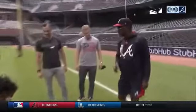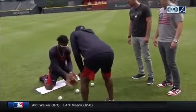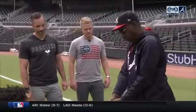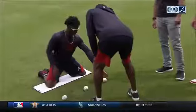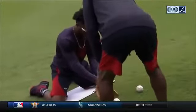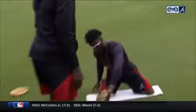Yep. When he comes to his feet, the same way he's attacking the ball on his knees, when he comes to his feet, he's still going to attack the ball out there. Because what we're trying to do, get on this one. See how the eyes, the glove, and the ball line up? Get on this one. The eyes, the ball, and the glove are lined up. That's the whole purpose, is to line everything up.